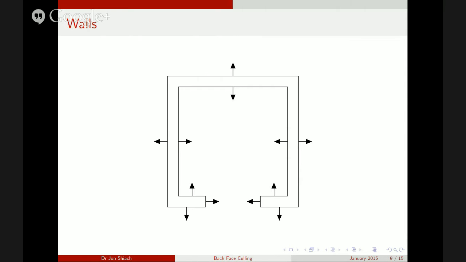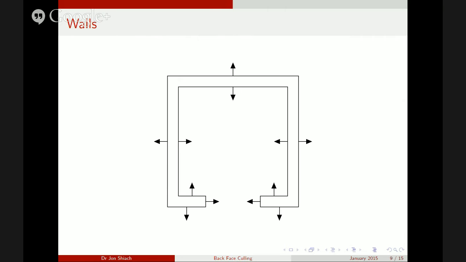Before I talk about that, because polygons only face in one direction, if you're creating a virtual world, and let's say that wall over there, we use a polygon to represent that wall, and the normal vector will be pointing towards us. If you're on the other side, you'd want another polygon with the normal vector pointing away. So when we build our virtual worlds, if you do have walls, you normally need 2 polygons. So for this wall here, even though it's a single wall, we need 2 polygons, one facing one way, one facing the other way.